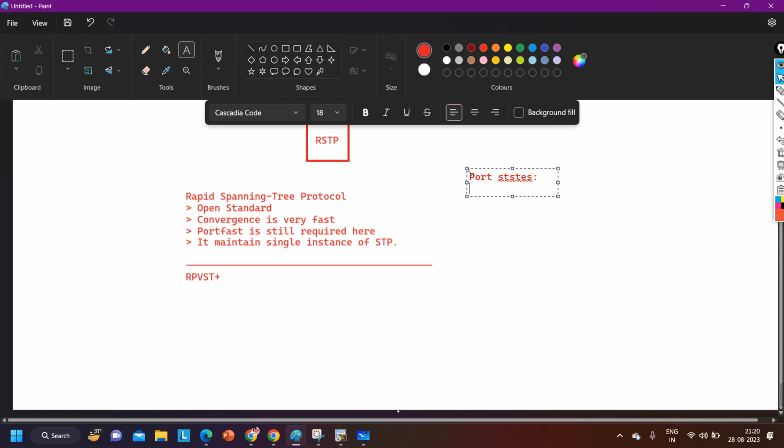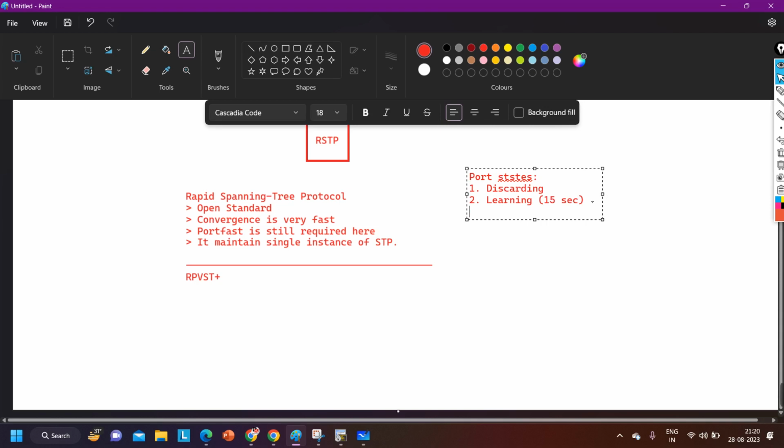In RPVST, disable, blocking, and listening are combined in a single state that is called discarding. The second state in RSTP is learning state. And in learning state, how much time will it spend? 15 seconds. Ports will spend 15 seconds in learning state.